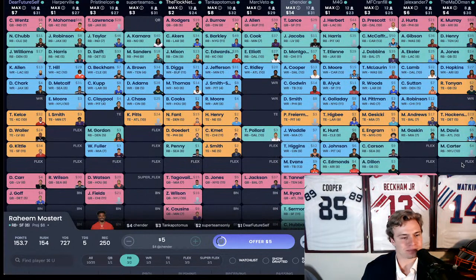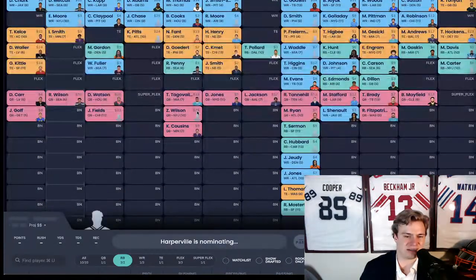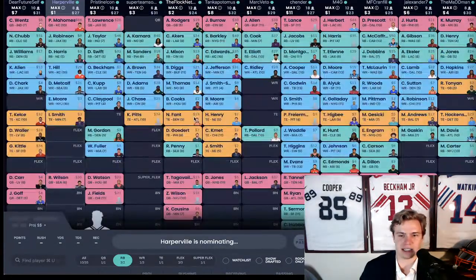That is really cool. Okay, why is Chinder spending $4 on Raheem Mostert here when he let Chase Claypool go for $4? What is he doing spending $4 on Mostert? I don't understand that. I guess maybe because he got Sermon, and maybe he just really wants to guarantee that he has that running back production.